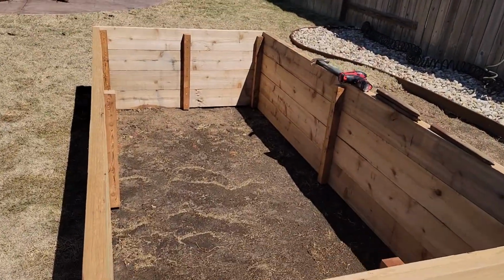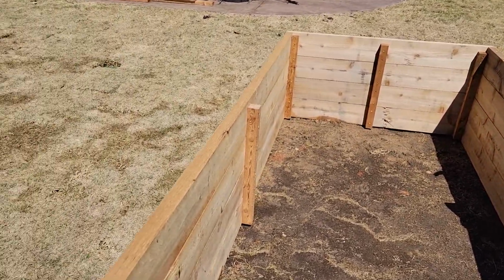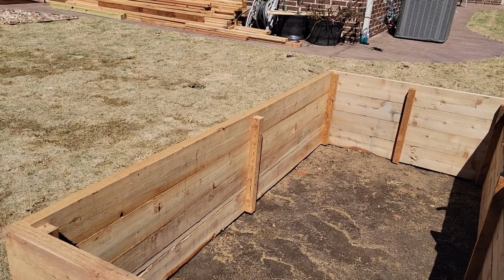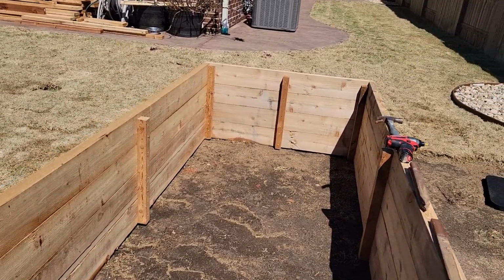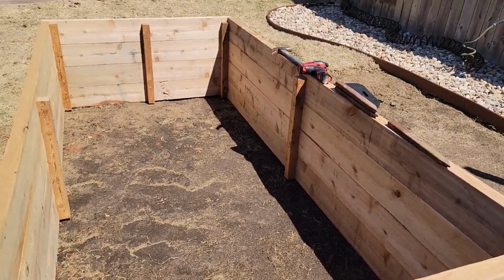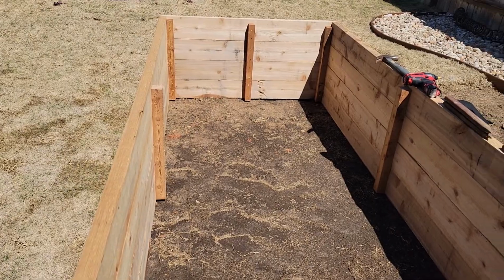And then I used 2 by 2s on the inside. I lined them with one on each corner and then added one in the middle as well. So again, these are 4 by 8 beds.